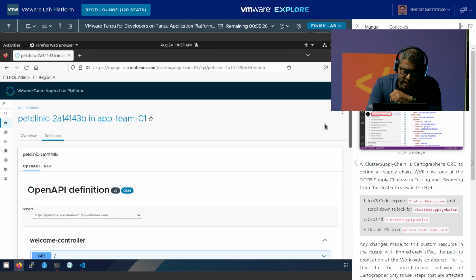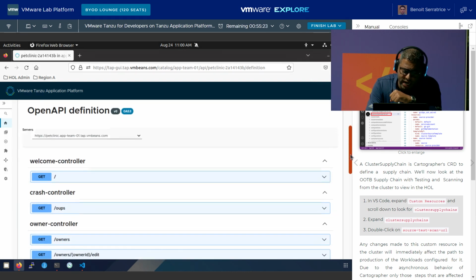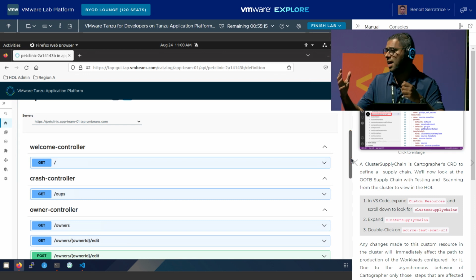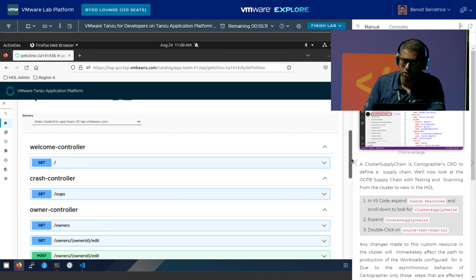We're going to go to the definition, and you will be able to see some APIs are being exposed that you can just deal with using REST APIs or any kind of Postman call, get, put, patch, whatsoever. This is all going to be also done as part of the GUI. And the good thing is this is also embedded into the UI of TAP. So within the Tanzu Developer Portal, you will be able to deal with these APIs.